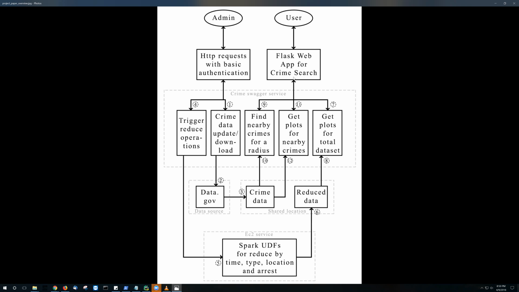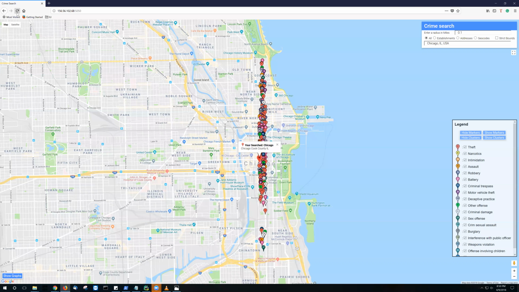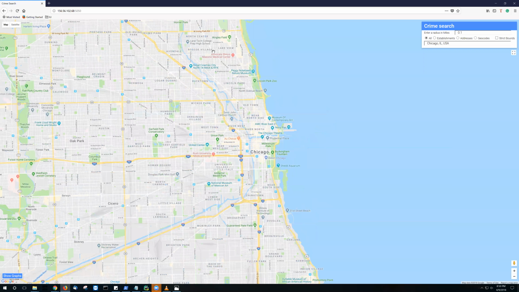I will explain the web project I have come up with. That means I will explain these services with the Flask web application I have created. This is the overview of the project, and this is the web interface I have come up with. It is a Flask web application that uses the Google JavaScript API, and I have coded all these functionalities.